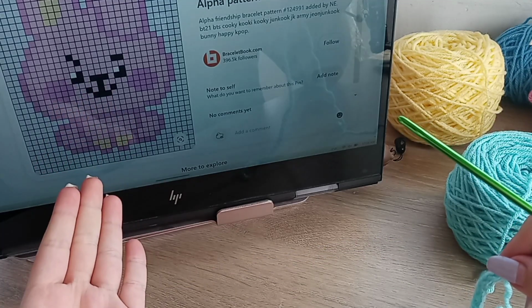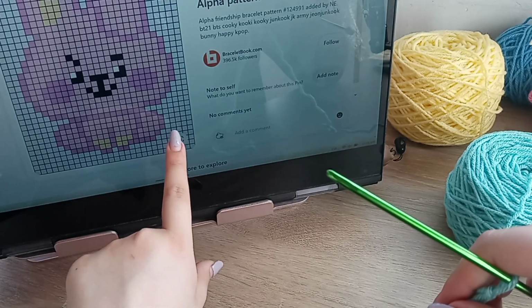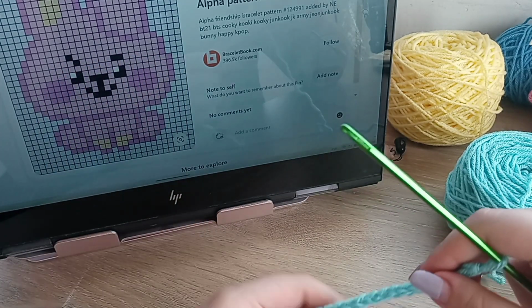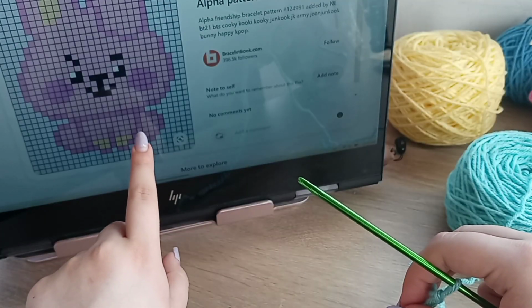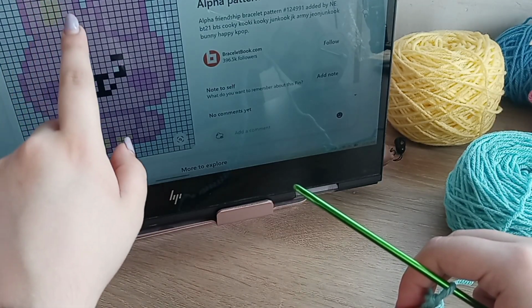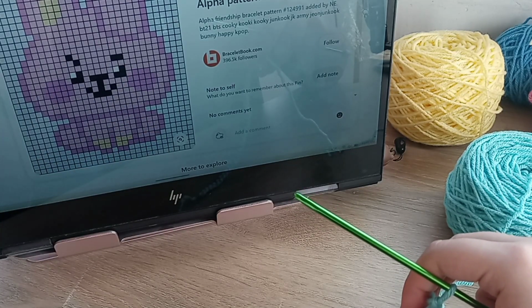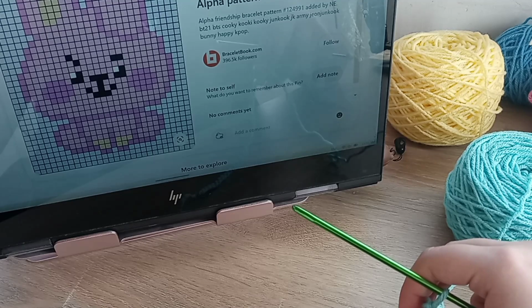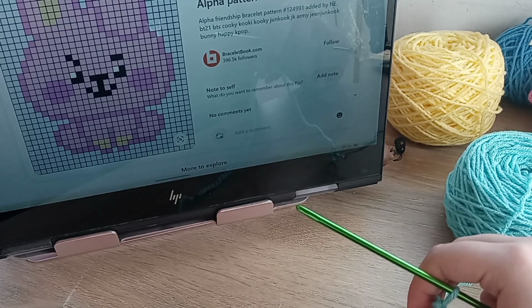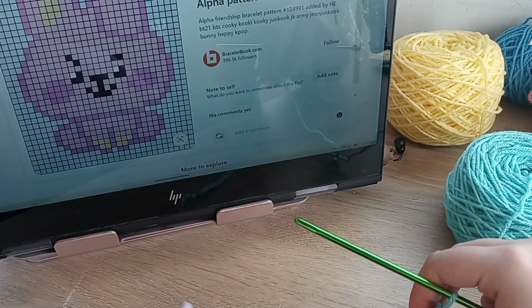I am going to switch my background color. As you can see, my background is white for this pattern, and I'm going to switch it up and do it yellow. Also, my pattern calls for the outline of Cooky being a darker pink. I am going to outline him black just to be cohesive and match up all of my other characters that I've done before. They have a black outline, and I think it's going to look a little bit cleaner. But for the rest of the colors, I am going to keep them the same.